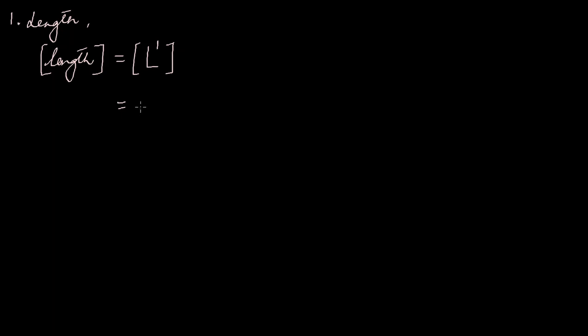So because it does not have mass, I will put M, but I will put M to the power 0. All right? So L here is to the power 1. And does it have time? If I say the length of this room is 3 meters, I don't say the length of this room is 3 seconds, isn't it? So it doesn't have time also, so I will just put T, but I put it to the power 0. Is that clear?